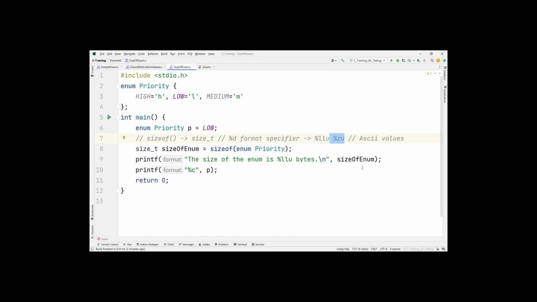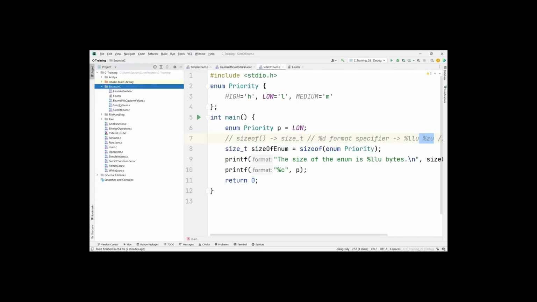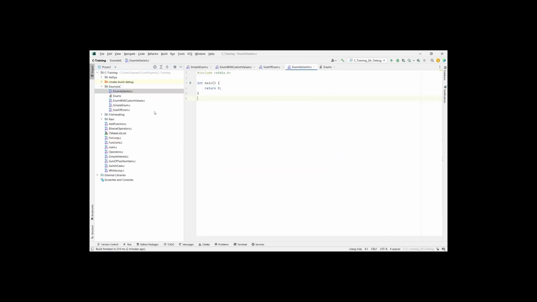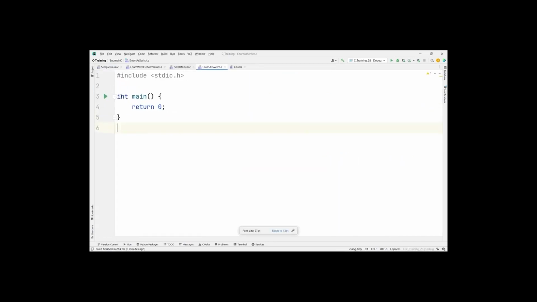As I said, today we'll be learning how to use an enum as a switch. So let's get started. I already have a file created. Let me open that, enum switch. Here I will simply create an enum, say Days.